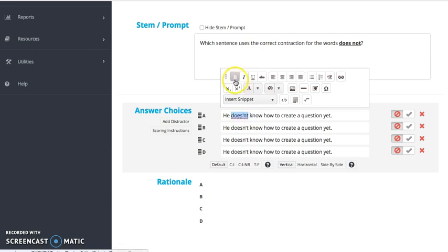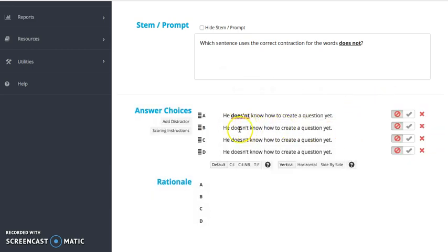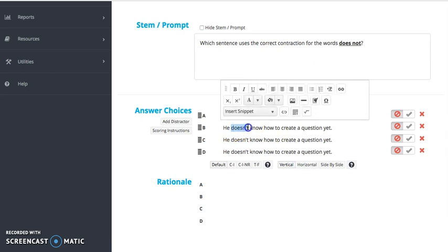Now, just like in my question, I am going to emphasize the word. So you'll see there is my first choice. Maybe choice B, I'm going to leave correct.